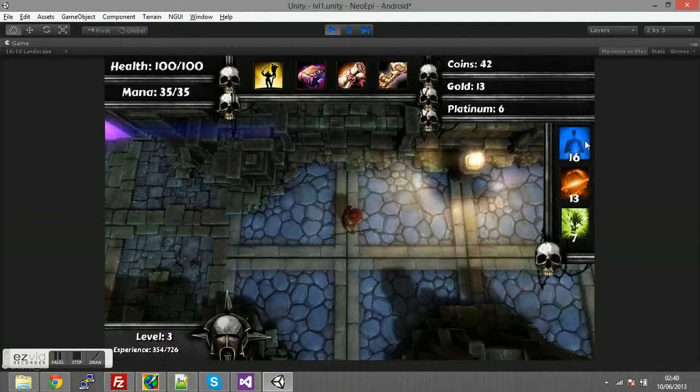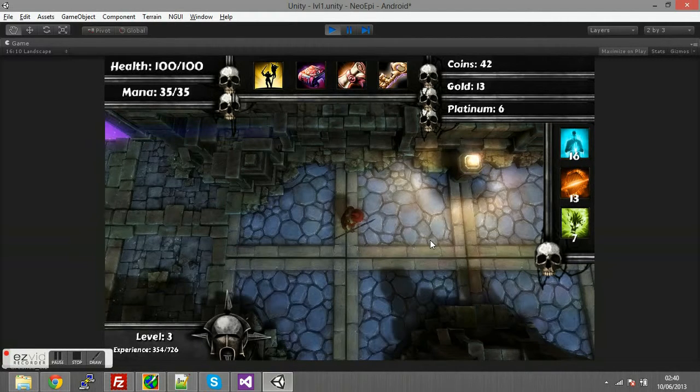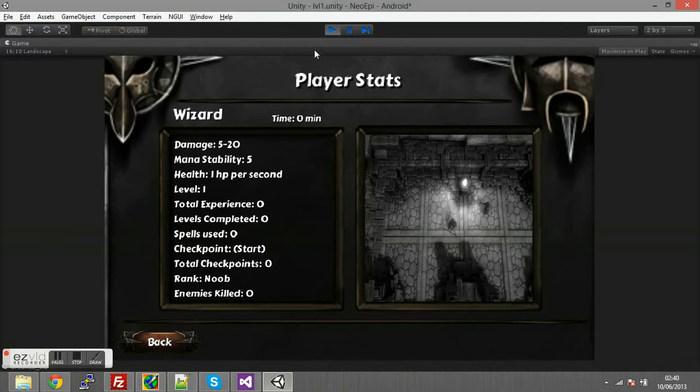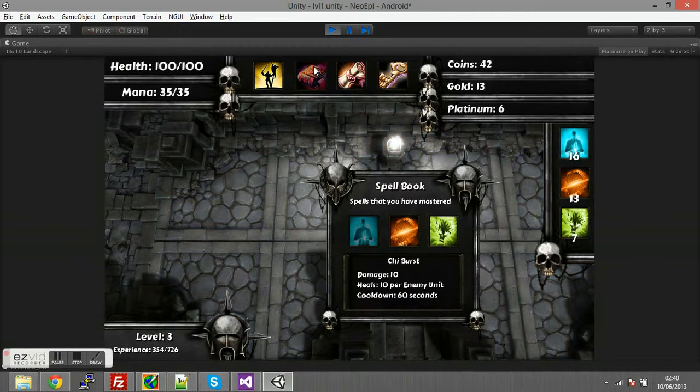At one point we have some mana that we can use for spells. We don't really use them. I have no idea why I added mana. I might remove the mana thing. I just added it because when I created this game, I created like a GUI template first. We have stats here, as you can see, how many enemies you killed. Some of the fields are static right now because they're not being updated. It's just thrown in. We have a spell book. You can see what spells you have, and you can also purchase spells. And we have the pause menu, as you will see later.